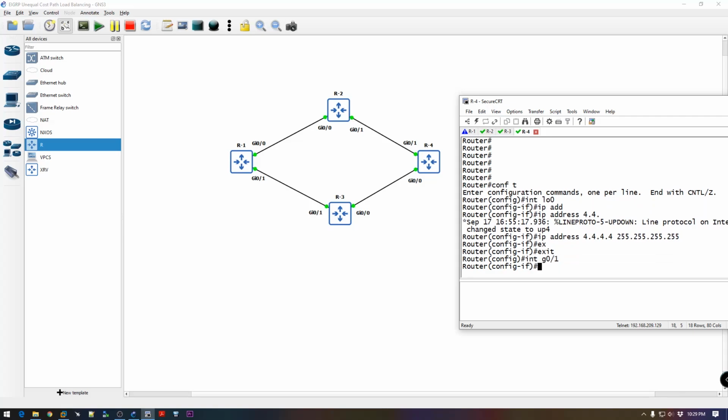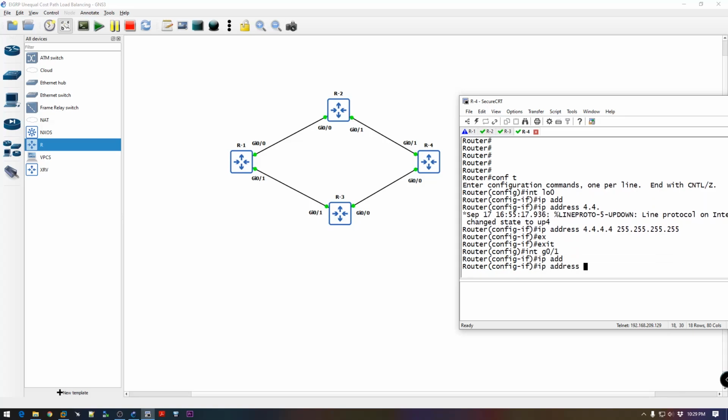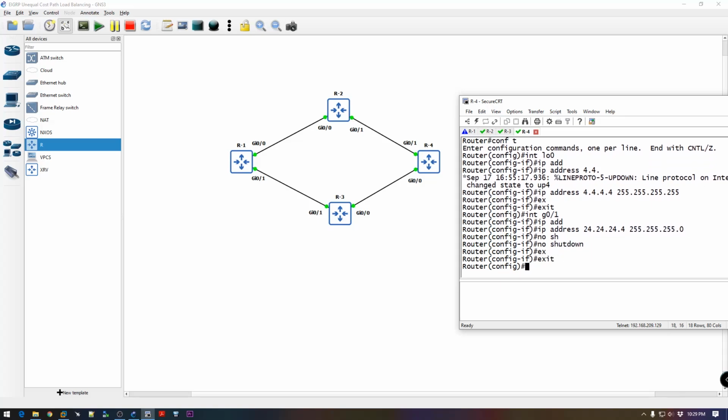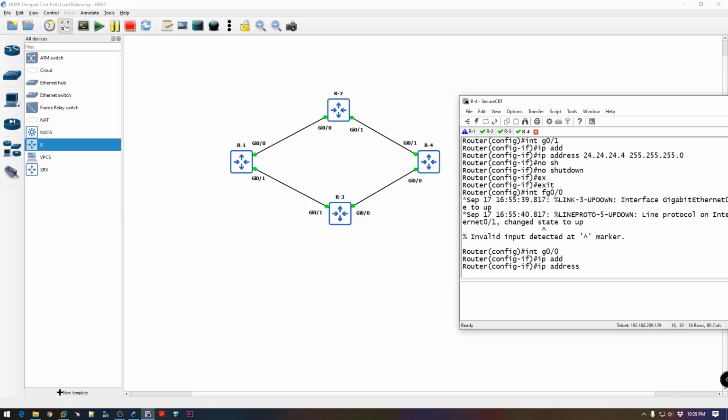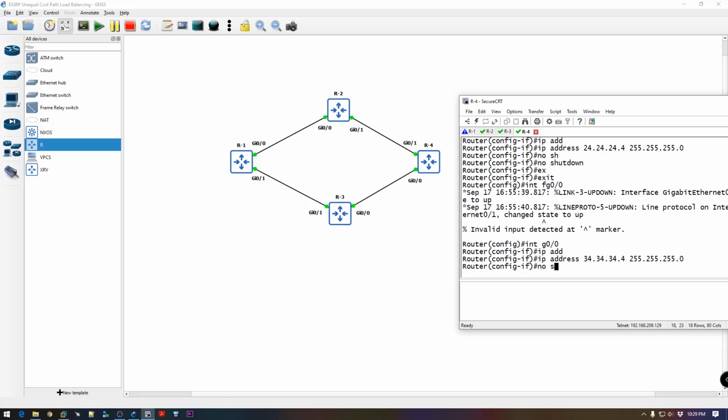Interface G0/1, IP address for the R4 to R2 connection is 24.24.24.4/24. Interface G0/0, IP address will be 34.34.34.4/24.